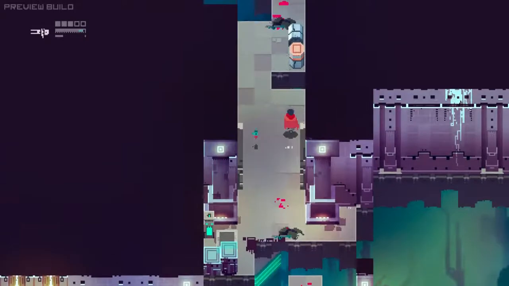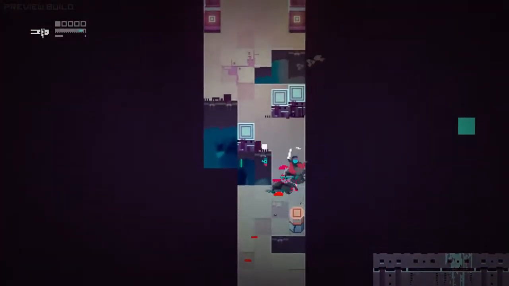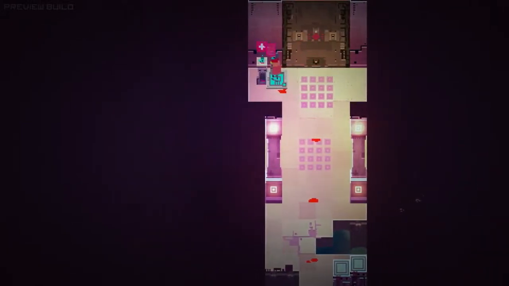Okay, this time I knew you were coming, buddy. Okay, this guy. That's a problem, though. Okay, I'm very low on health, but we are about to have a new checkpoint, so that's okay.